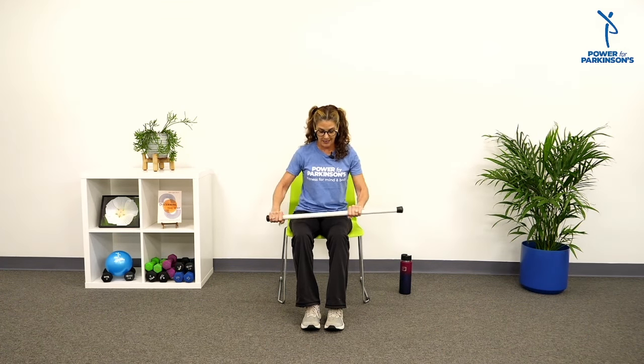We're going to be using a pole or a broom or an umbrella, or you can even use a towel, about arm's distance apart. The reason for that is it's going to help us use our full range of motion, and it's going to help us with exaggeration and turning. It'll help us feel where we are in space, and I think there's something different about holding a broom or a stick that really allows you to feel the difference in your movement.